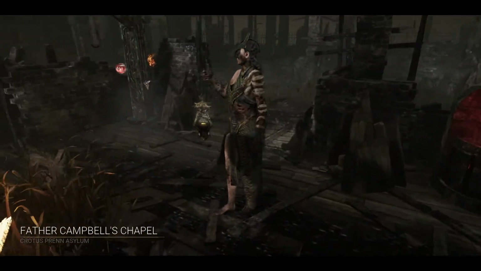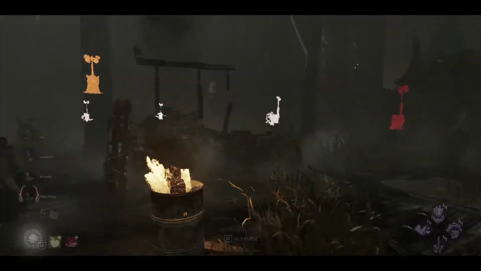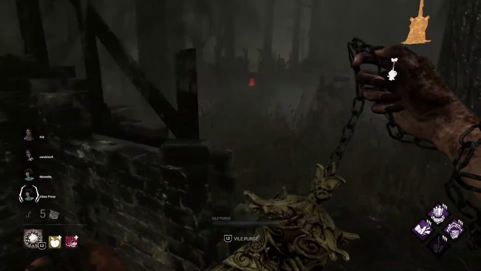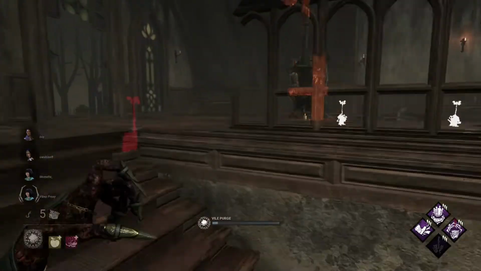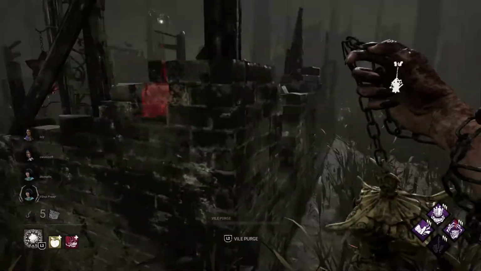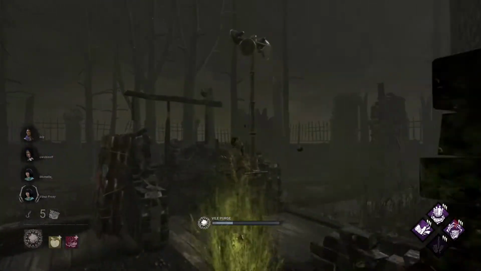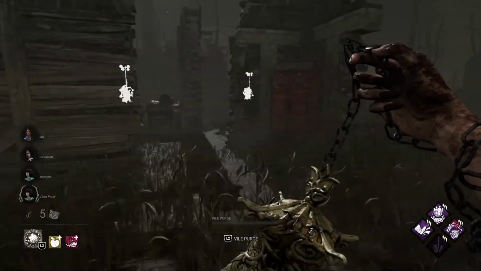Alright, Father Campbell's Chapel. Was that the Curtis Penn Asylum? No, the Curtis Penn Asylum is just like, I don't really know the maps. I just kind of know what they look like, and I'm like, this map's okay. Honestly, they're kind of the same. When they reworked these maps, I remember them being massively different, and now they're kind of the same.